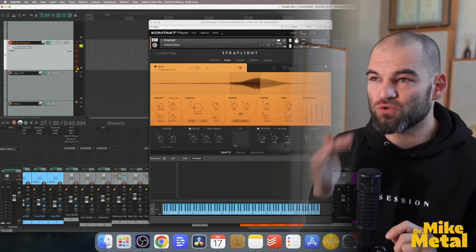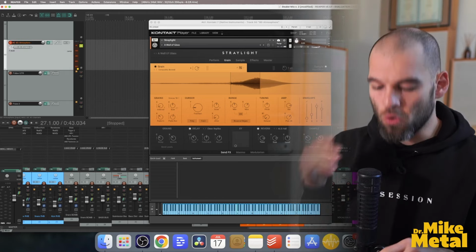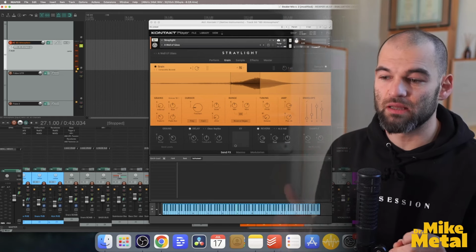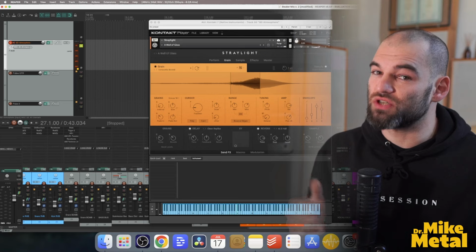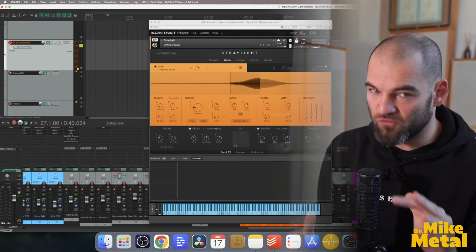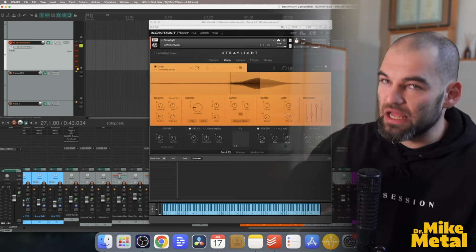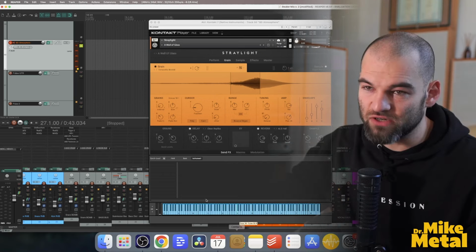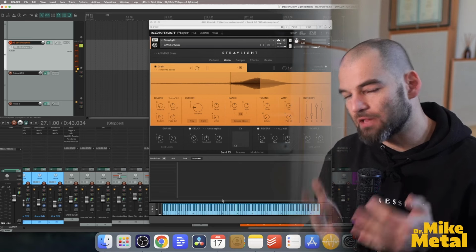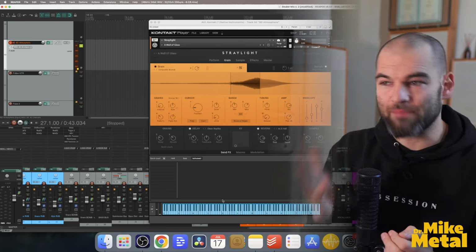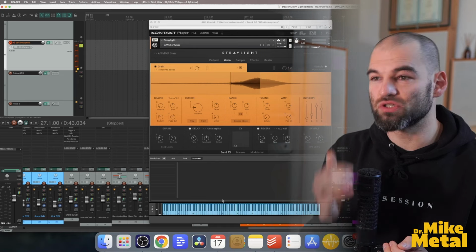If you struggle to create melodies on piano or on a synth, if you're not a keyboard player by default, you can grab your guitar if you're a guitarist and come up with a simple 4-note, 3-note melody on your guitar and then transcribe it into your MIDI with your piano roll. And that can help you to create some hooky patterns and captivate your listener with those background elements.